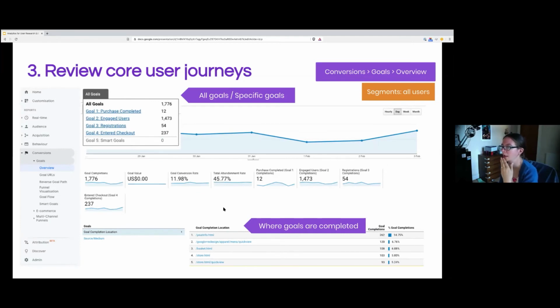You can't, as a simple read-only user, understand what these goals are. You can't get to a point where it will show you the step-by-step for anything for them, unfortunately. That's only in the admin section. So if you need help understanding these because you didn't set them up, then you'll have to talk to the admin. But again, they will show you where goals are completed. They'll show you how many goals are completed. So again, if you're tracking things like contact form usage or newsletter sign up or anything you want to set up, which is a non-commerce transaction or a goal you'll be able to complete on this site, this will help you understand that.